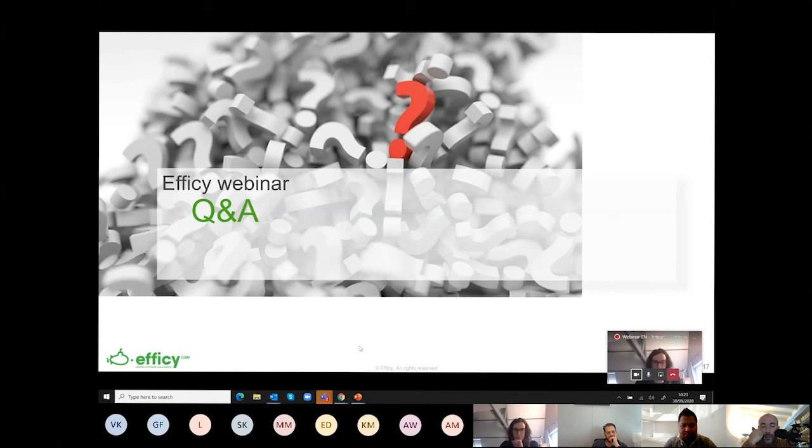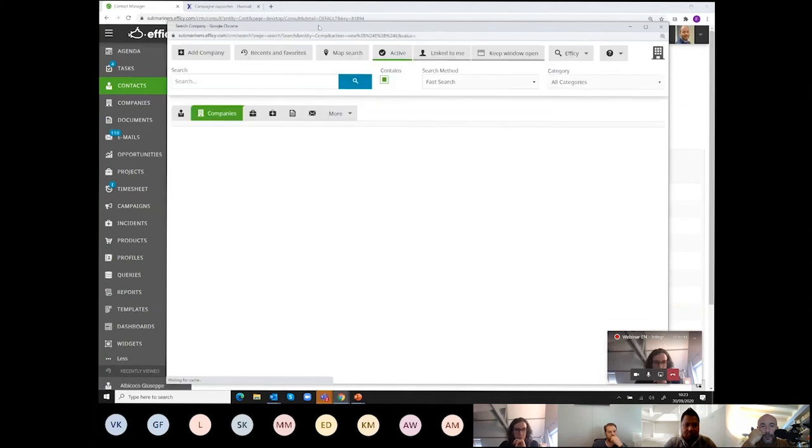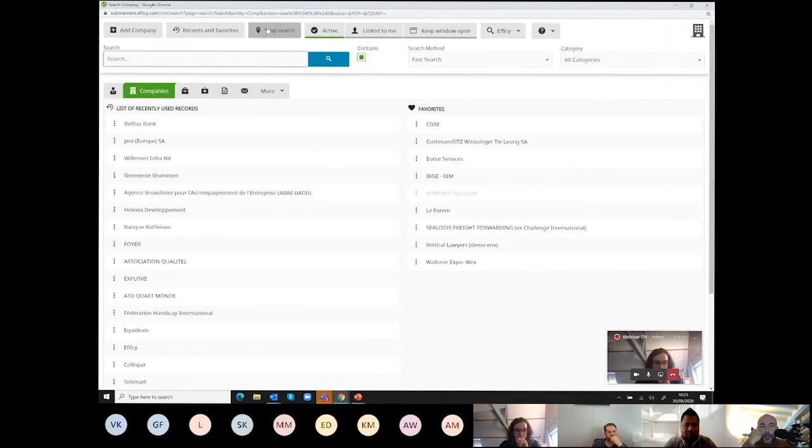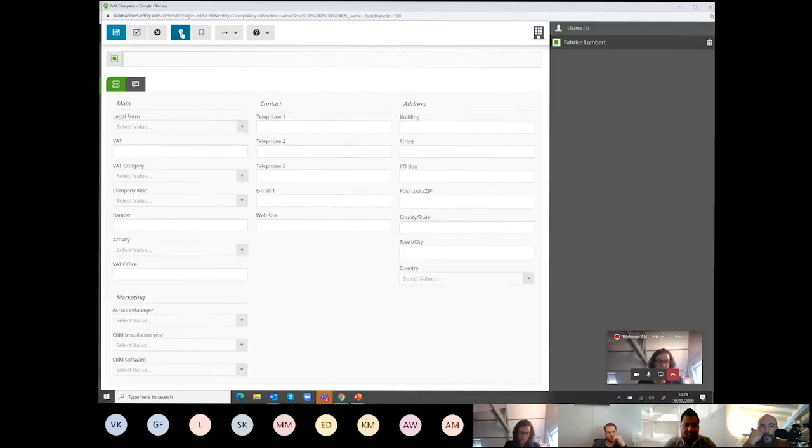Yes, you really can use this functionality by default. The search, so the search window here on company level, the map search, or if you are creating the company from here, normally you should have this icon available natively.